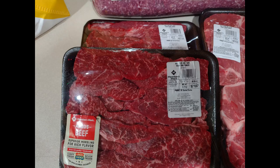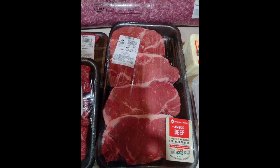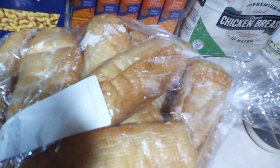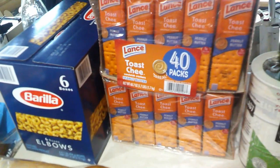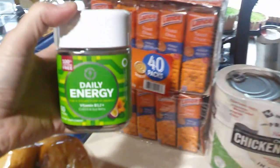That's all meat from Sam's — that's where I've been getting most of our meat, because meat nowadays is just bleh. They have the best meat. Those are our special steaks that we have in the summer on the barbecue, because we don't go out to eat. Here's the rest of the shopping haul. I bought those at Sam's because I needed sub rolls and I wasn't going to the other store.